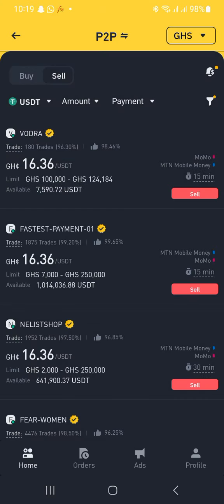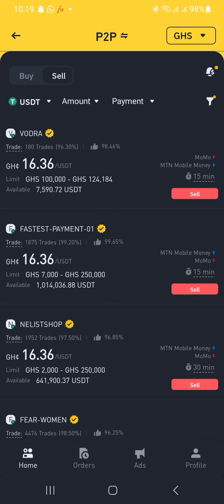Let me go back a bit. Just below the two tabs, Buy and Sell, the second tabs are USDT, amount and payment, right? You just hit that to select. In my case, the asset is USDT. When you select that, you see the list of buyers there. These buyers have their offers, the price at which they are willing to buy. You see here, most of them have the same price, but this is not going to stay the same by the time you do this.